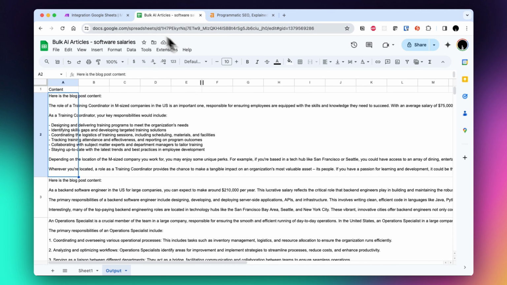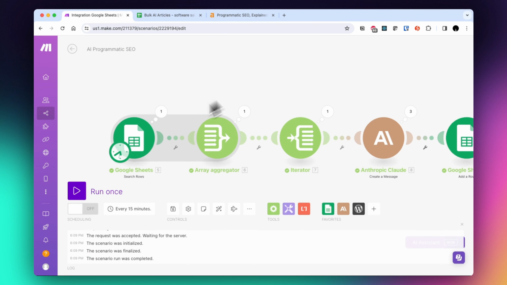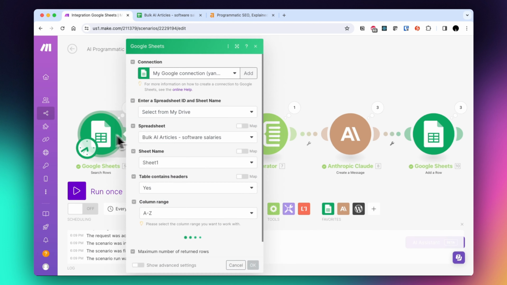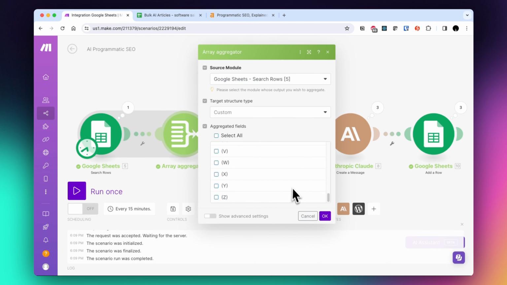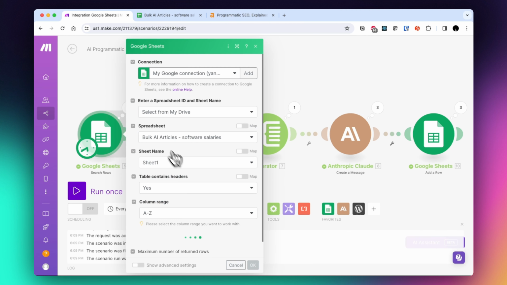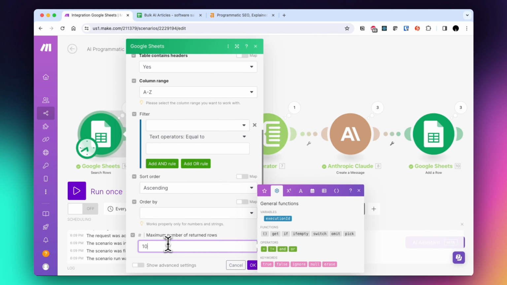Very nice. Cool. And yeah, so once you've ironed out your prompt and all that sort of stuff, what you do is go back to your array aggregator, and then go back to your Google Sheets and turn this up to 1,000, and it will run.